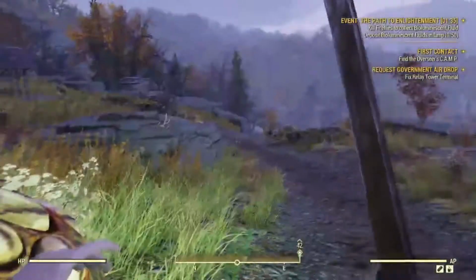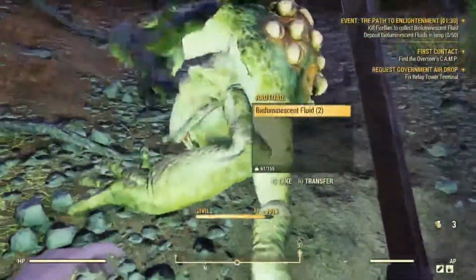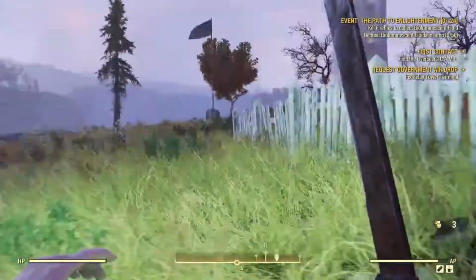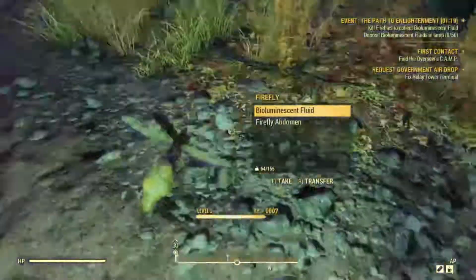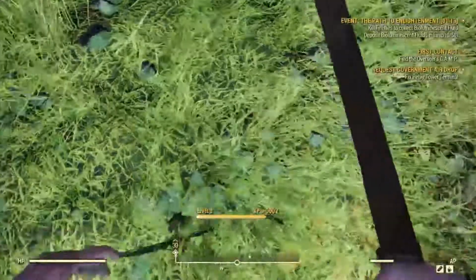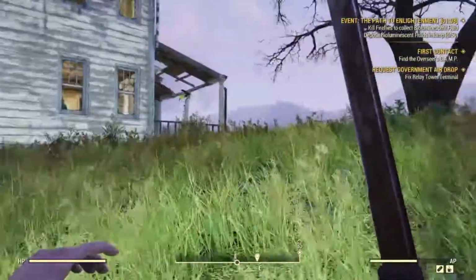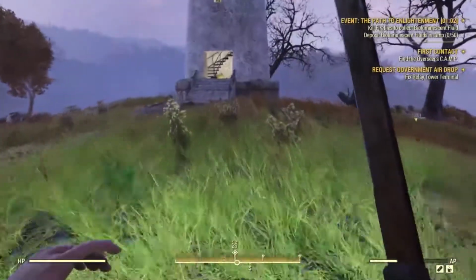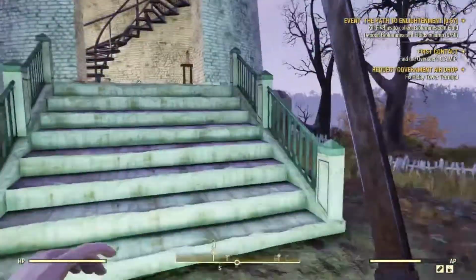Alright, so, here's a job for me. And apparently I'm not the only one doing this. I have another person doing it. So I gotta click. This actually might make it either easier or more difficult, depending on how much they want to work with me. But I gotta kill these lovely fireflies. And load up the lighthouse with the bioluminescent flue that they produce.